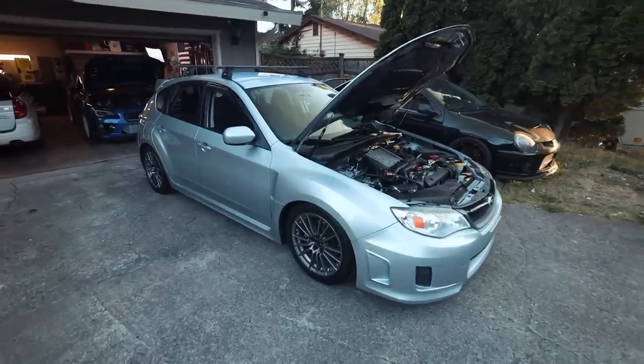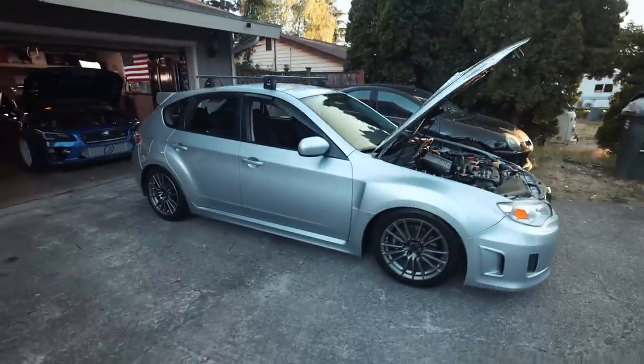Let me show you around this thing and then we're going to go drive it around a little bit, because I got to go to the auto parts store — Subaru stiffed me on 3M tape on one of my rain guards. Like, Subaru, what the hell? There she is, you guys. You guys have said you wanted me to get a hatchback for a long time.